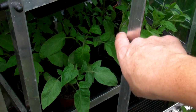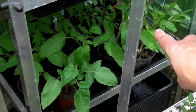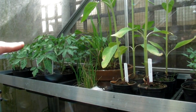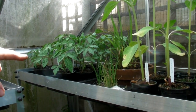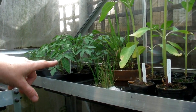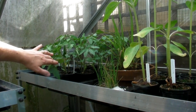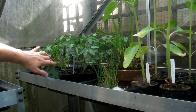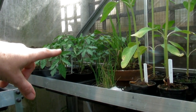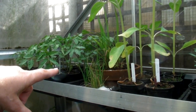And then I've got chocolate stripes on this side. Now there's lots going on this side here. On the far end there's some tomatoes. They're bountiful. These ones here, they are bountiful as well, and again they're doing really well. They're nearly ready to go into 6-inch pots.